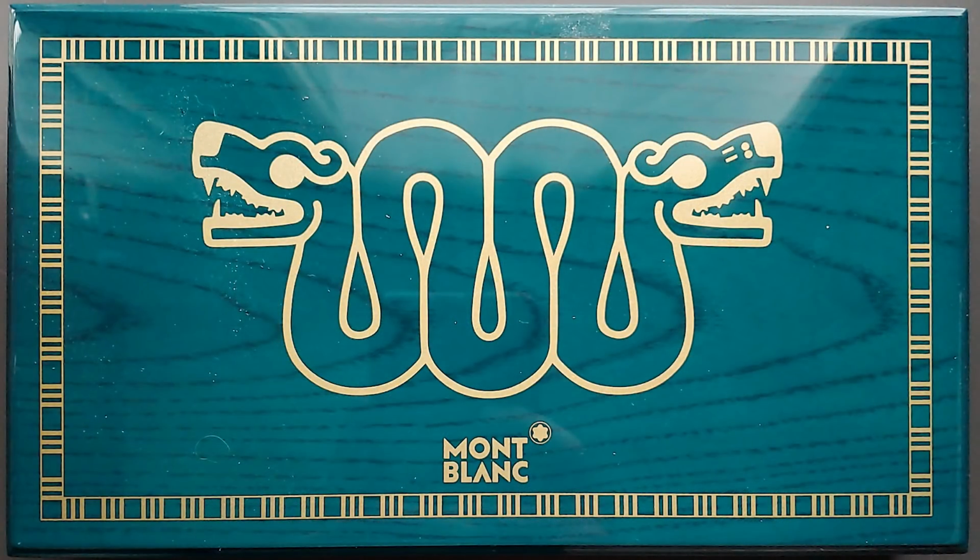The pen arrives in this box with some very cool Aztec motif on it. Inside is some documentation and historical information on Moctezuma. Montblanc always does a really good job creating unique manuals and documentation with their limited edition offerings. And then we have what is one of the cooler presentation boxes that I have seen. The color green and serpents also represented fertility, whether it be for humans or for the land, and were at the heart of most Aztec ceremonies. There's a little plaque on the front that has the name of the pen, as well as the limited edition number, and inside we have the pen.